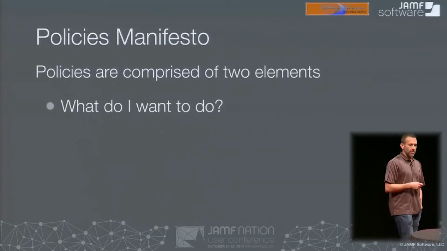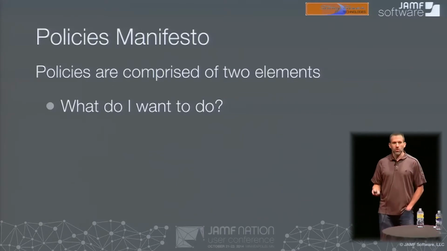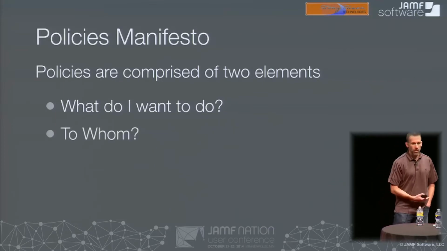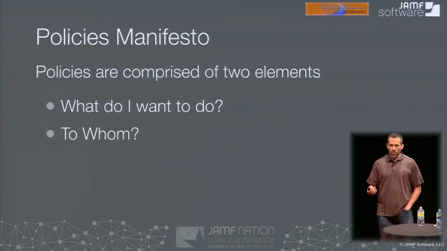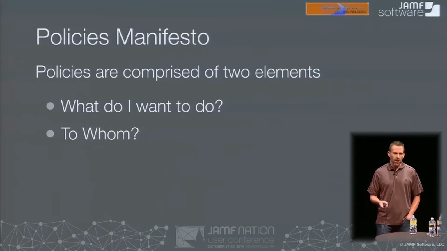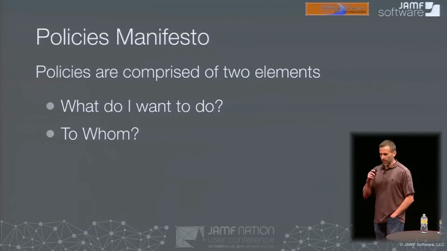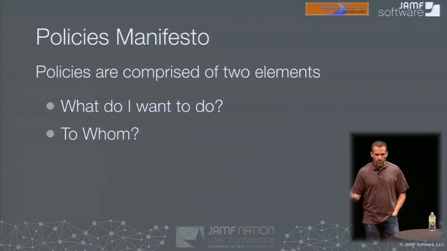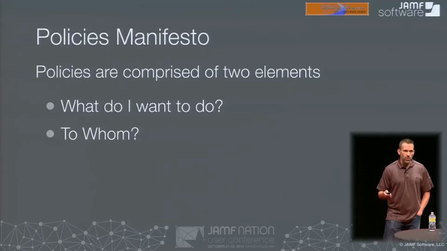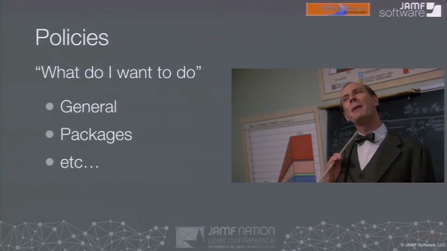When I'm doing jump starts, I usually try to break policies down into the simplicity of what do I want to do and to whom. The what part is very simple as long as you have the actual objects ready and available for you to use, those objects being packages, DMG files, directory configurations like AD, dock items, printers, etc. Once you have those ready at your will, then we can actually perform some actions. But it's also a little bit of, I have one question with 27 parts to actually make this complete.